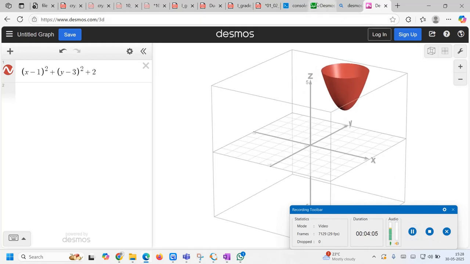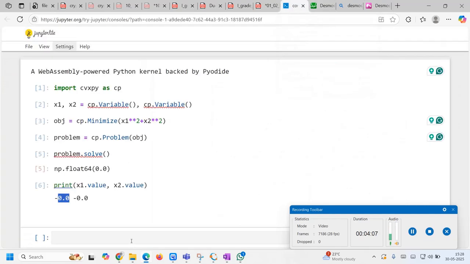Let's see if we write it here and change what we need to change. x1 and x2 are the variables as they are. We need to change the objective function. Objective is cp.Minimize. So instead of x1, now it will be x1 minus 1 square, then x2 minus 3 square, and then plus 2, right?